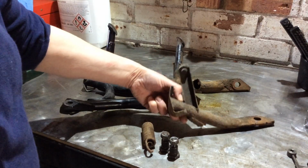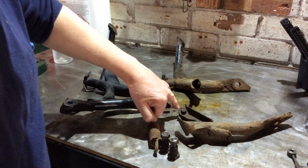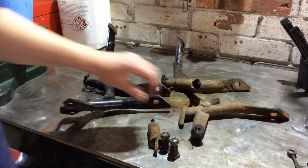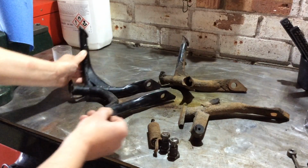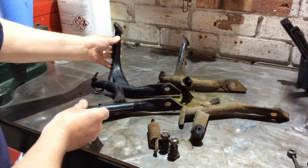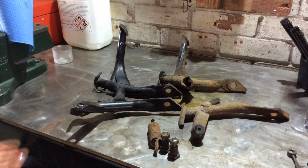Slight variance in design because this one seems to have a little slot that it comes out of, whereas this one is just a hole, but it should fit okay. Anyway, it's just a rubber stopper for when the stand clunks up, so it doesn't keep smacking the bike and making a noise.